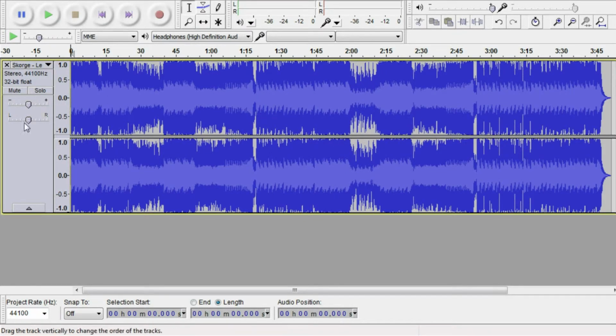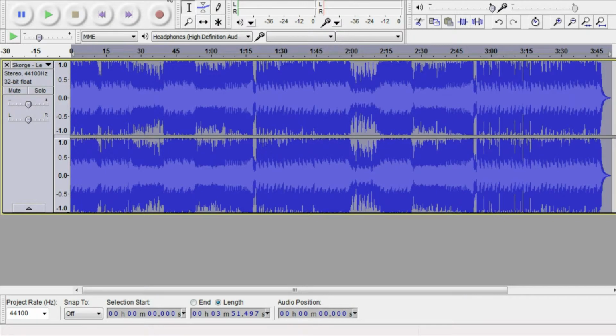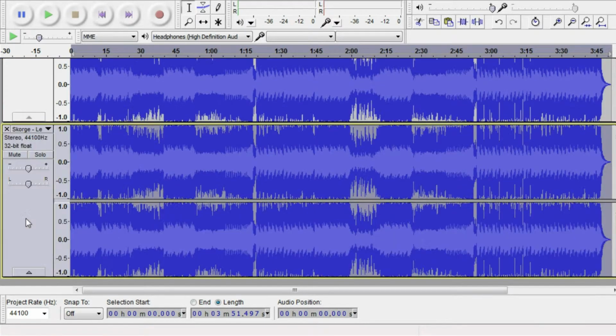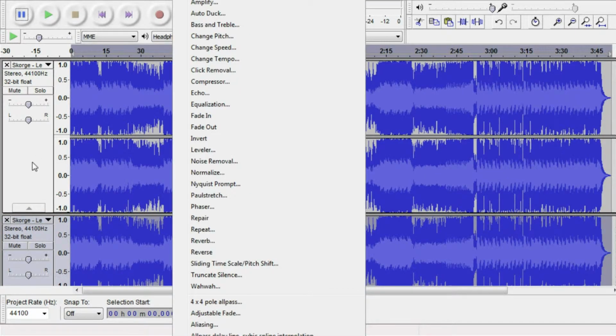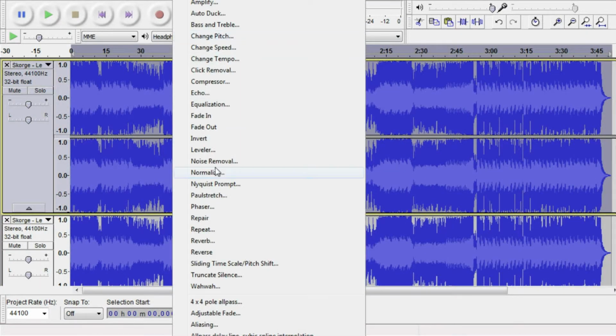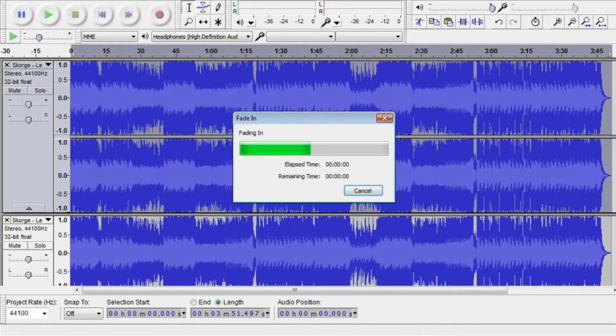First of all, we're going to take the original clip and copy it. I usually use Control-C, click under it, and then paste it. So you have two of them now. Pretty simple, right? Next, we are going to take the first one, and we are going to be removing the bass from it altogether.